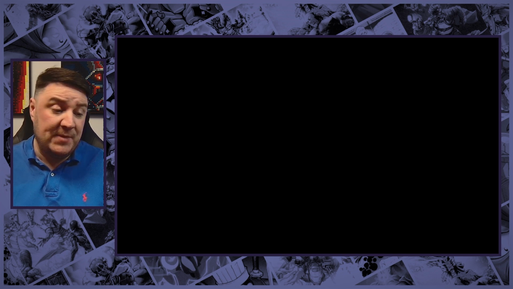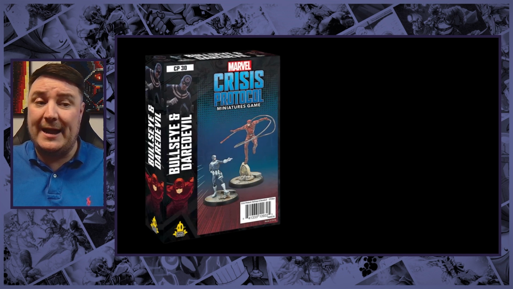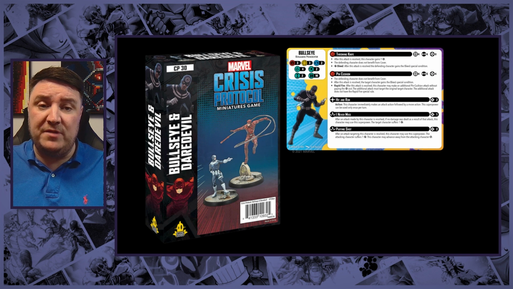Okay, guys, so for this next one, I really wanted to bring a two-threat character into the game. And I went through the whole list and had a look at what would work and what wouldn't work. And Rocket and Groot is a really good pack to bring along. They're a great little deadly duo, as we covered off in some of our previous videos. But I actually went with CP30, an older character pack, Bullseye and Daredevil, both characters that have had a bit of a glow up of late.